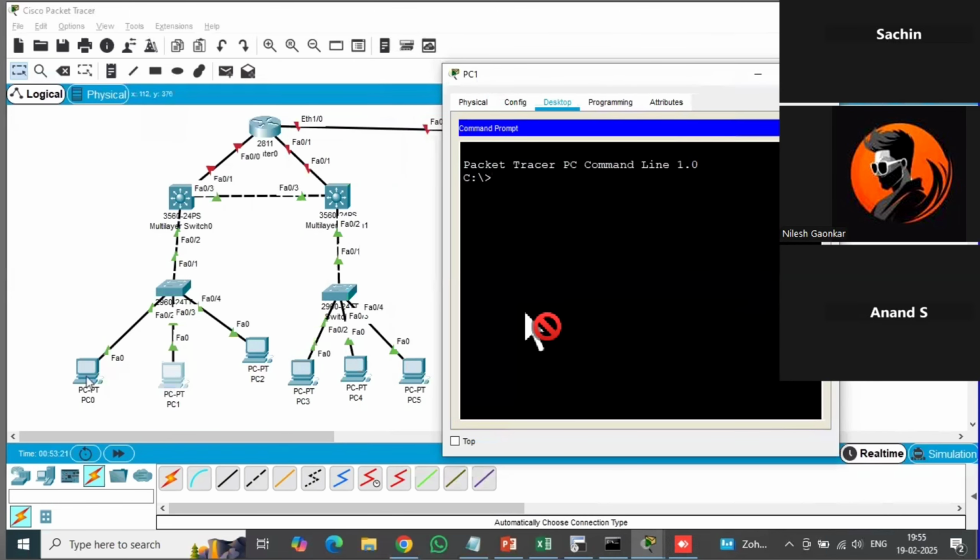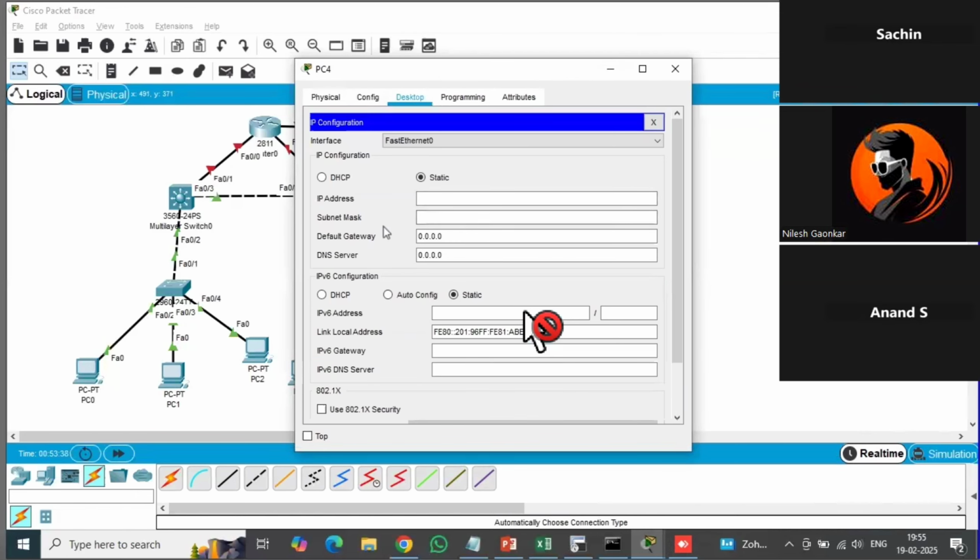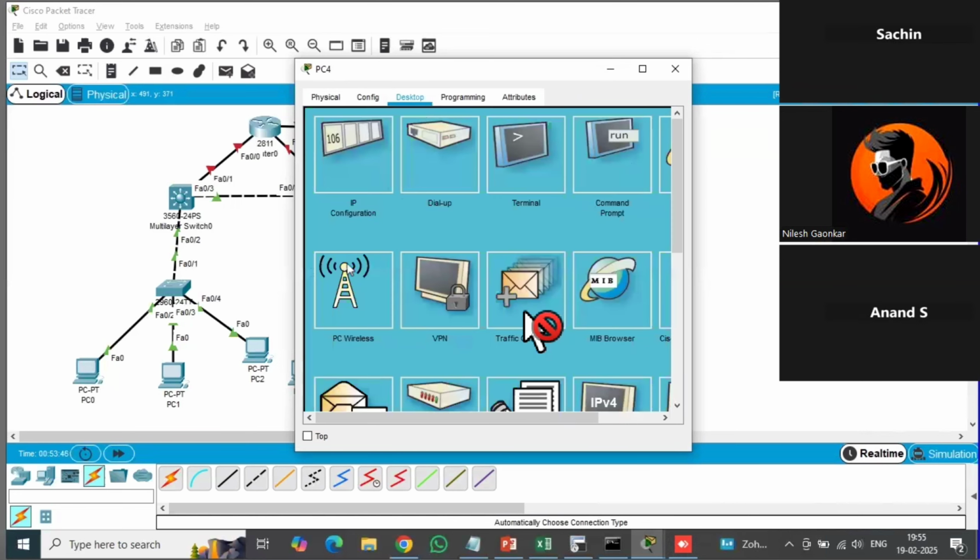So close this, open terminal and try to ping this one. This PC's IP address is 10.1.1.4. Okay, so let's ping 10.1.1.4. So this is not working. Okay, so let's enable the sales PC here also, and we'll see whether I'm able to ping between the sales PCs. DHCP. Okay, so this is the sales PC. For sales PC we have one with .4 IP and one with .5 IP. Similarly we have IT also, .4 and .5.